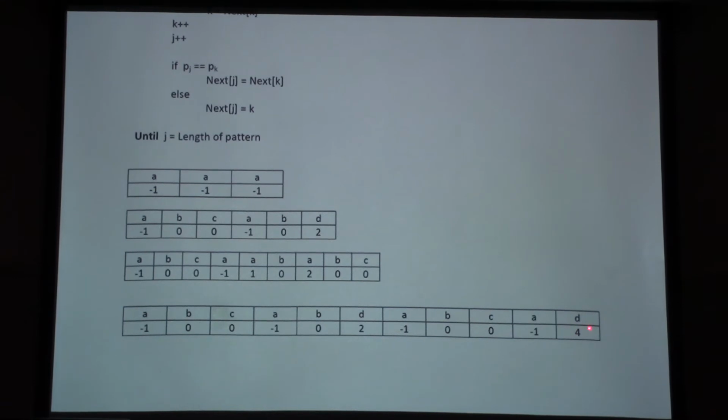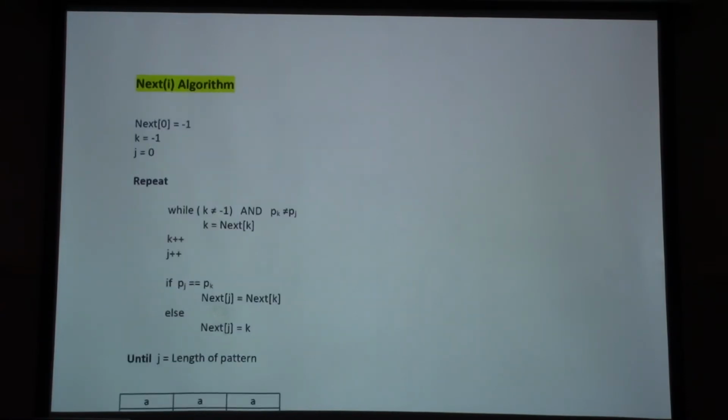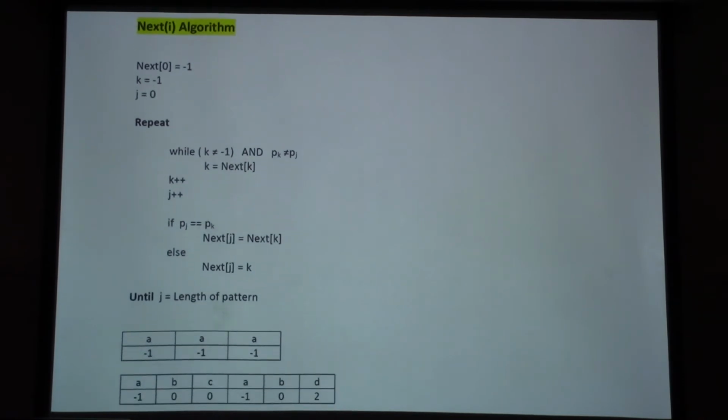So in the case of a 4, let's assume that the index of D is I and the index of the text is J. I have a mismatch. What's the next index of the text? The same position, the J. Yeah. So it's J. And what about the pattern? 4. Okay, so now you know how to use the tables. The calculation of the next algorithm is not simple, and I'm not going to go through it, but I want you to look at that and see how this table is computed, because otherwise we'll take all day.